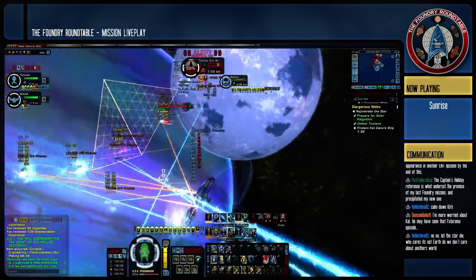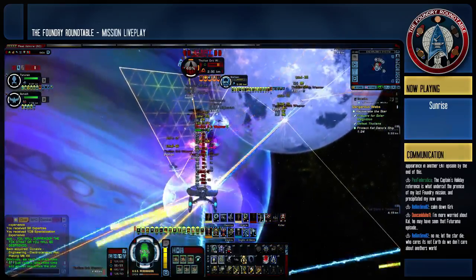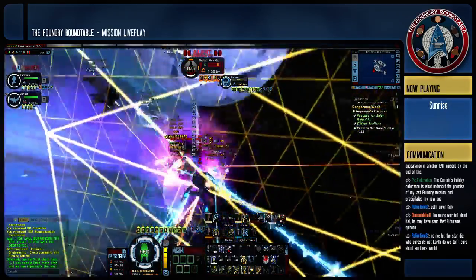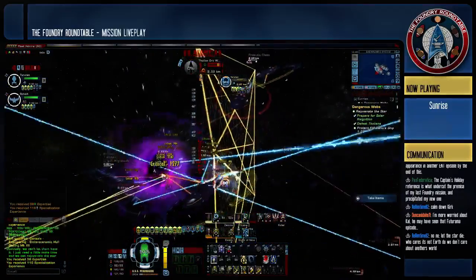We'll make short work of these Tholians, since we're on normal difficulty. That projected singularity thing is really good for smashing web.